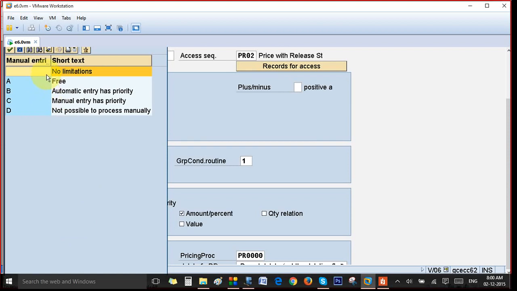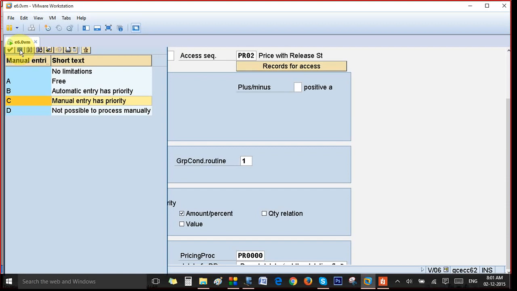It has no limitations, free. Automatic entry has priority, which means they are not enabled to change. Manual entry has priority means they can change, and that would be overwritten by the condition type we maintain. And D means not possible to process manually, so it should take only the condition type value which we maintain. Even though they maintain it manually, the condition record has priority over the manual price.